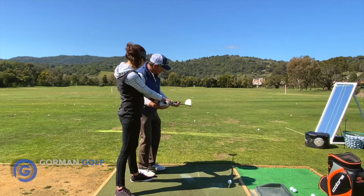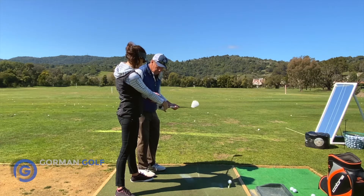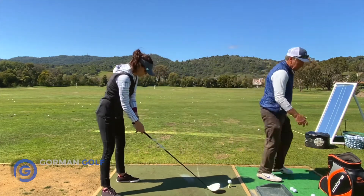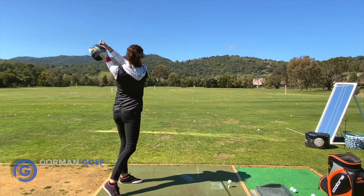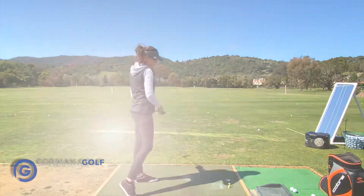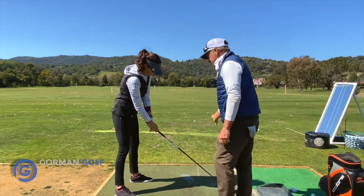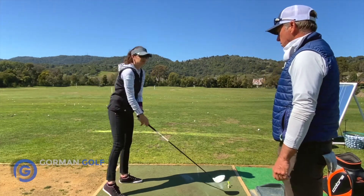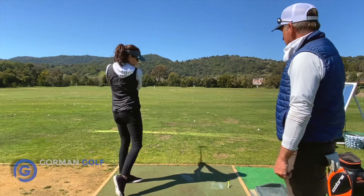That's horizontal — now look at your wrists, they're all rolled over. You need to use your double joints — let them go before you ever get to the ball. You need to feel like it's flicky, big time. Let it go — yeah, soft arms and just flick them, and keep your head back. Flip them over with your head staying behind the ball. All you need to do is keep your head behind and do the work with your arms. Come on — faster, faster, faster with the wrists! They want to go — you're locking them in though.